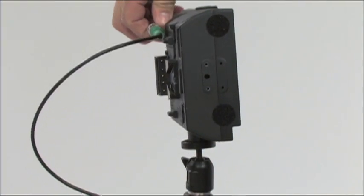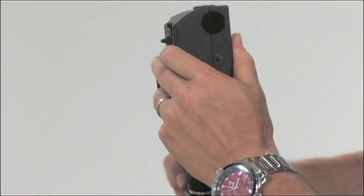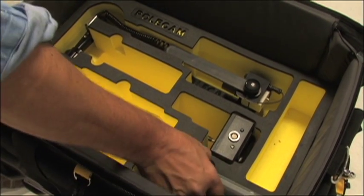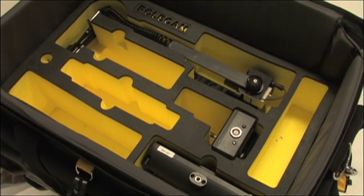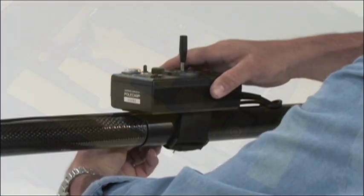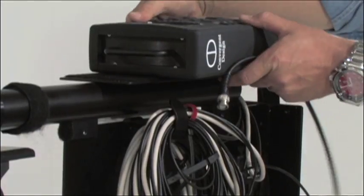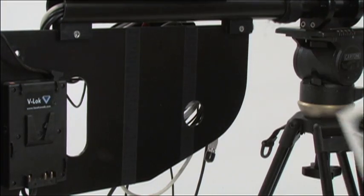Remove the power and video cable from the monitor, making sure to hold the monitor securely while you unscrew it and remove it from the universal mount. When placing the monitor back in the foam insert, make sure that it faces inwards for more protection. Now you can remove the joystick, then the camera CCU, as well as any recorders, and finally the interface unit.